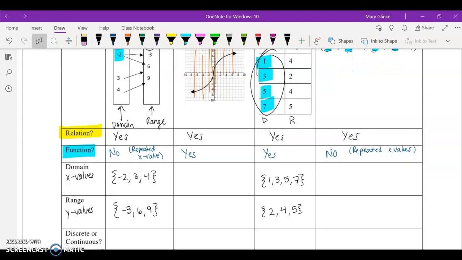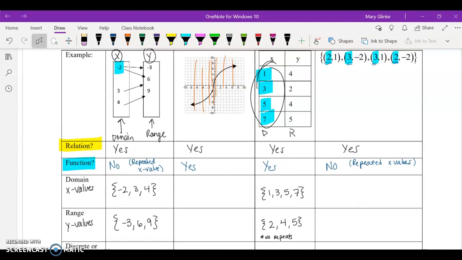Let's make a note here that there are no repeats in your range. This is really asking what numbers could you possibly get out for y? So you're saying you might get a 2, a 4, or a 5 out for y. It would be kind of weird to say you'll get a 2, a 4, a 4, or a 5 out. You've already kind of listed that. So you don't list any repeats because it's just the possible answers for x and possible answers for y.